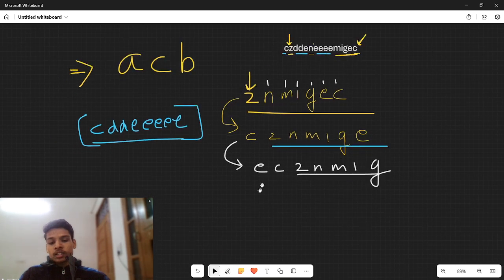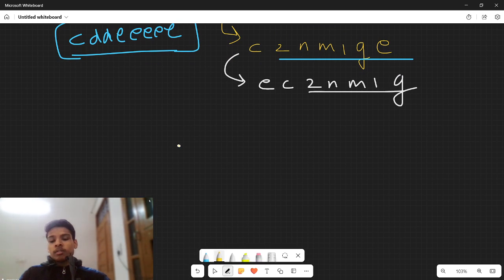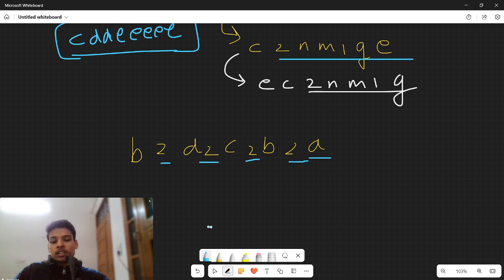For example, let me take another example. Let's suppose I'm giving a string like A, B, C, D, and here it is Z, Z, Z, Z. In this case, I will simply pick up the whole array. Let me place B here one more time. What is the lexicographically largest subsequence in this part? I will take A, then Z, then this Z, and this Z. So my lexicographically largest subsequence will be Z, Z, Z, Z, and A. My remaining part is B, D, C, B.